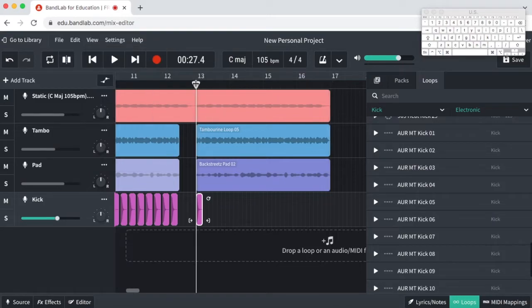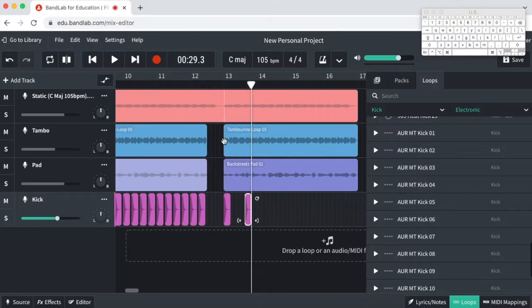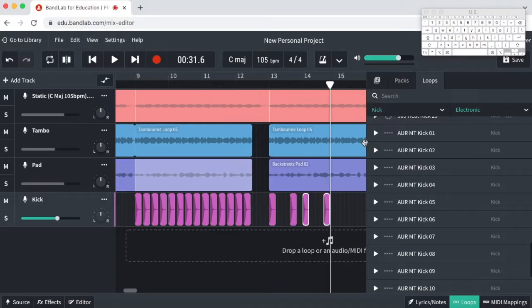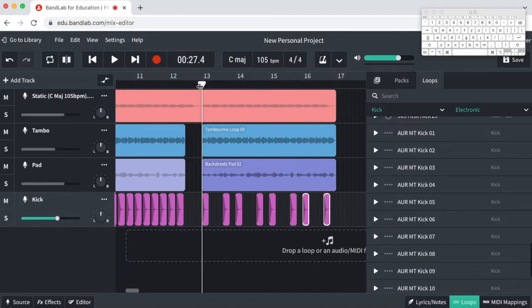All right, so let's see. Doom, doom, doom, doom, doom, right there. Snap it in so it doesn't get wonky. Doom, doom, doom, doom, doom, doom. So actually, let me stick with these two and take it in. So wherever this one comes in, which is right on the bar, the beginning of the bar, let me paste those two in. Then I'll do the same right here. Paste it in right there. Then go to bar 16, paste it in right there. Let's see what it sounds like.